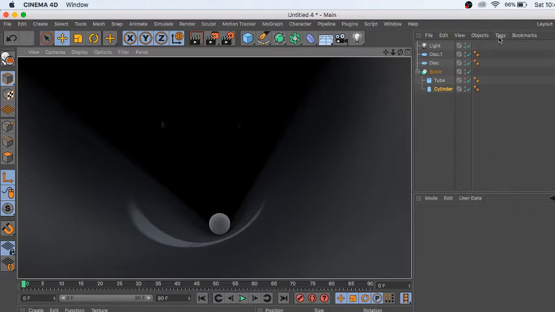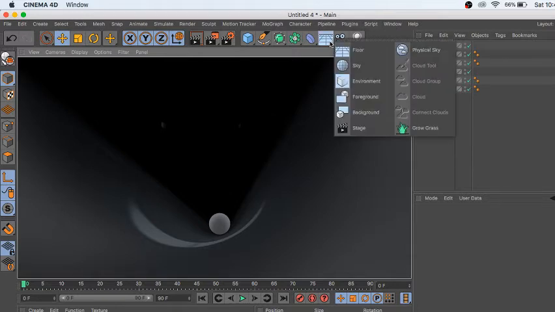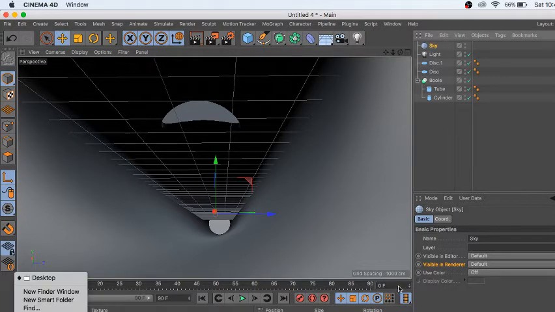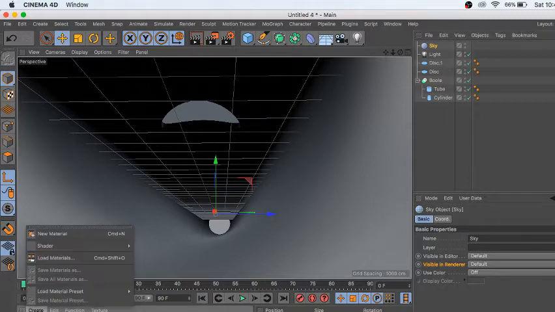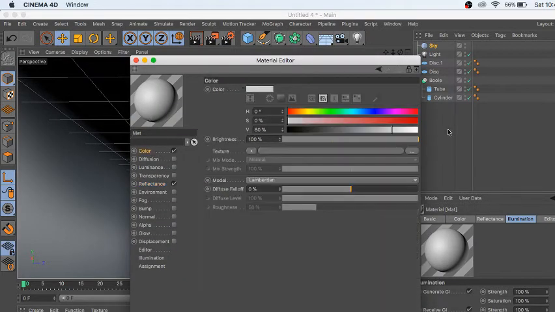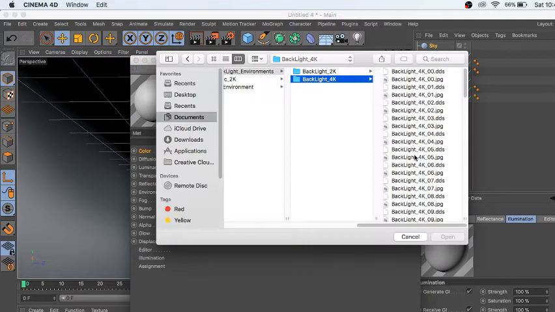Cool. Next thing I want to do is test some things. Let's do sky. Let's create a new material. Double click on this. Color, texture.